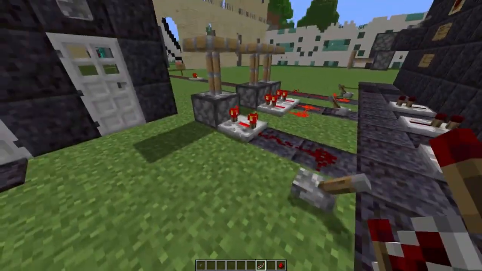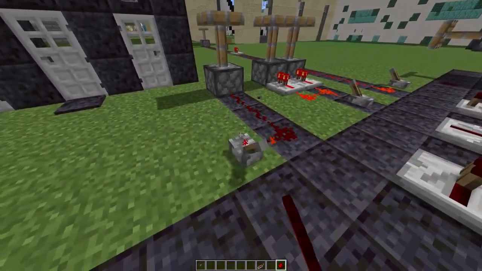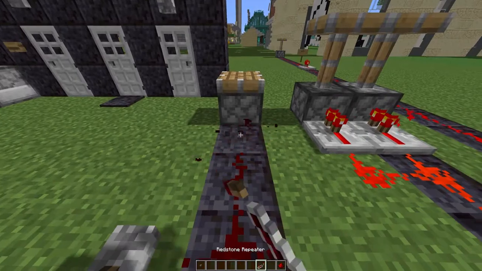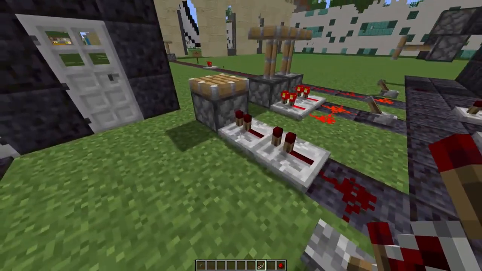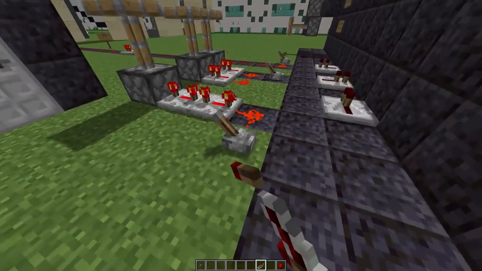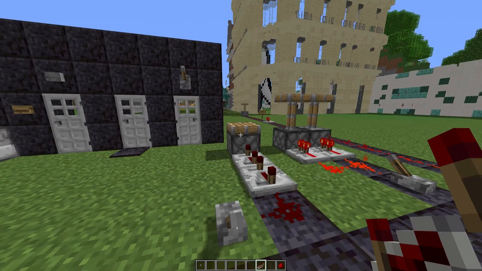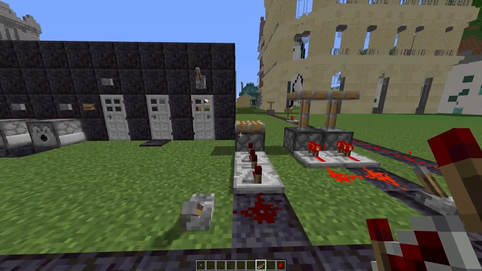You can see it's much slower than, say, just having a straight piece of redstone. You can even double up on these repeaters, or triple up, or go as many as you want to get an even larger delay. You might see this in spiral doors to get that cool spiraling effect, as well as other builds.